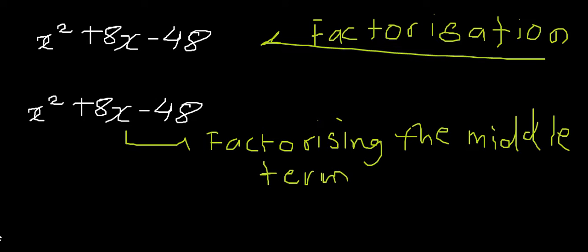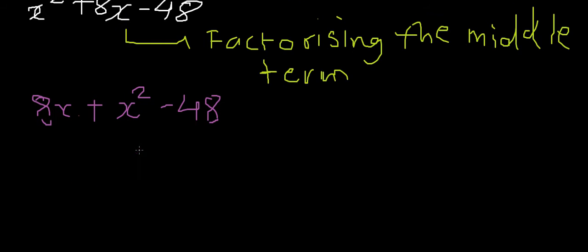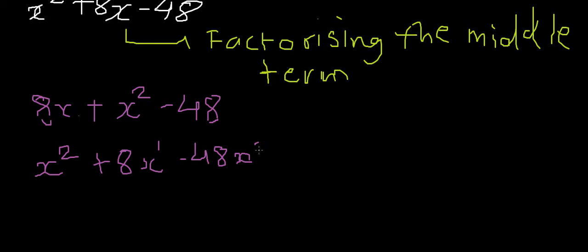Now if I write this equation, oops, not x squared, 8x plus x squared minus 48. Then you will say that, hey, this is the middle term. But no, you are going wrong. We have to first of all arrange the equation according to the power. So first the power 2 will come here as it is quadratic, then we'll have the power 1, and then we will have the power 0. And you might know that anything raised to 0 equals 1.